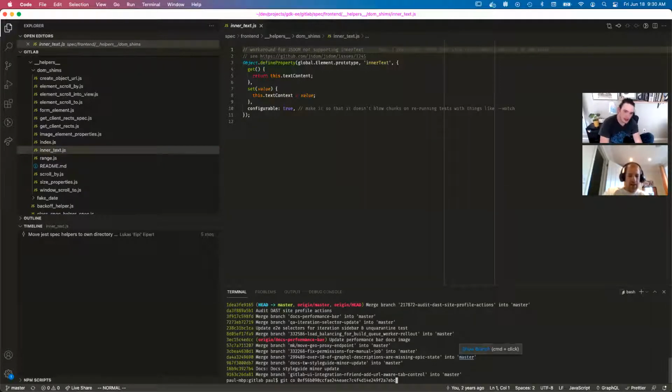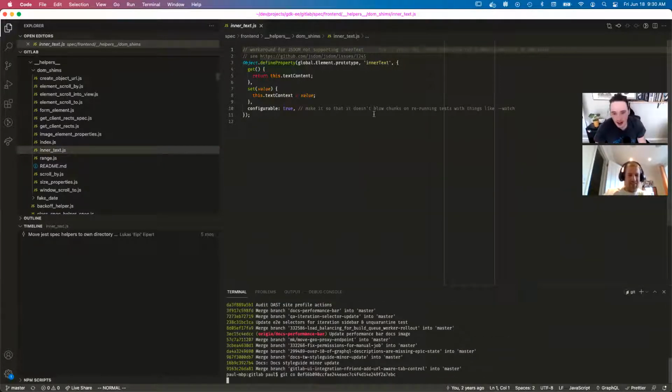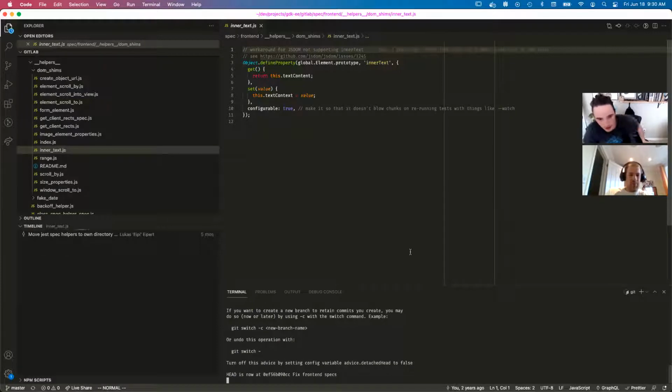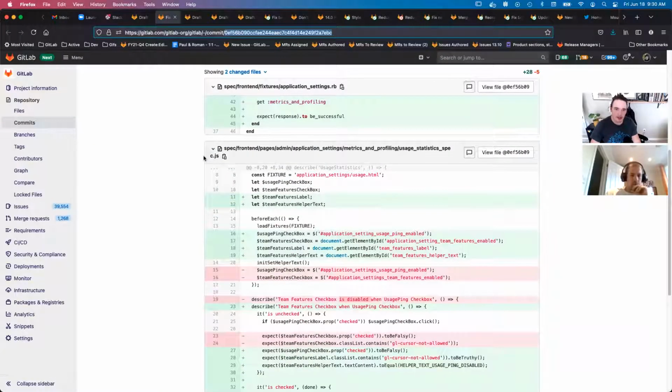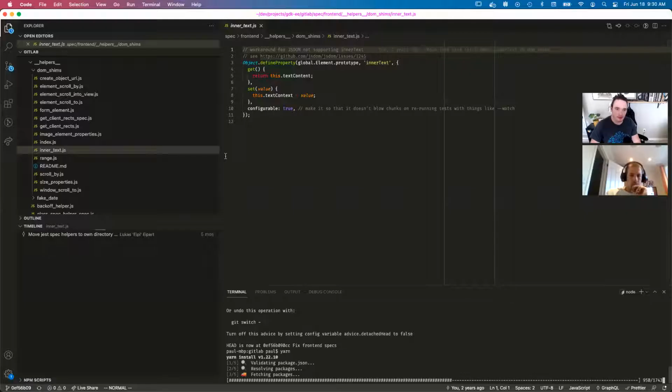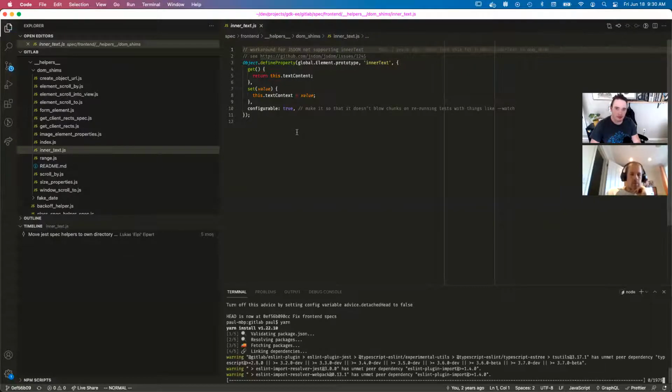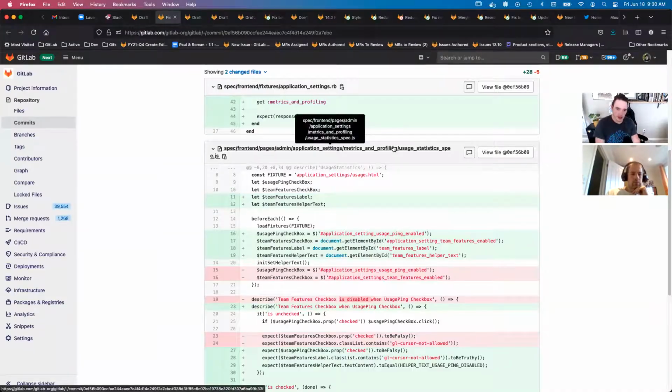Let's check out this commit. So we are on the commit, and I would have expected this to work because we have that shim. And we're looking at this usage statistics spec.